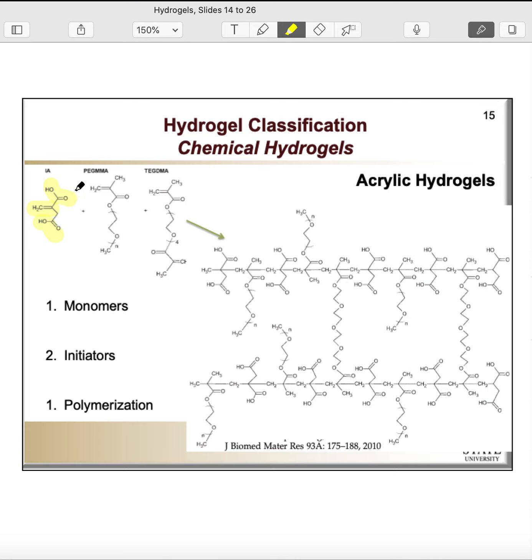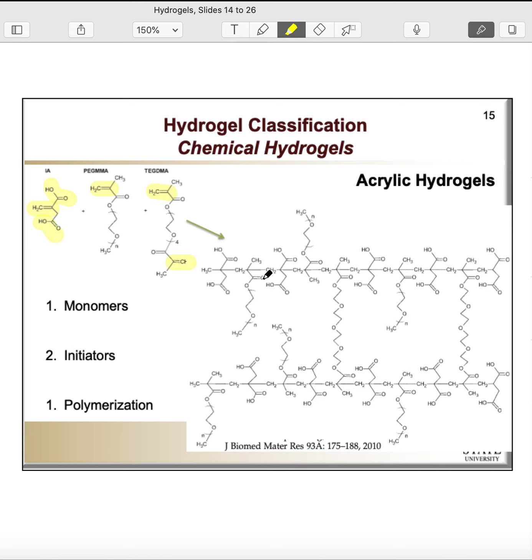That monomer was reacted together with a macromer. This macromer is polyethylene glycol methyl ether methacrylate. Notice here the vinyl group to enable us to polymerize it, but yet it was already a polymer that had polyethylene glycol, where the PEG now will become a pendant chain in the hydrogel. And then that whole system was cross-linked by utilizing tetraethylene glycol dimethacrylate, which is basically a short PEG oligomer with 4 repeat units that have two of those vinyl groups that would enable this to act as a cross-linker between two chains.